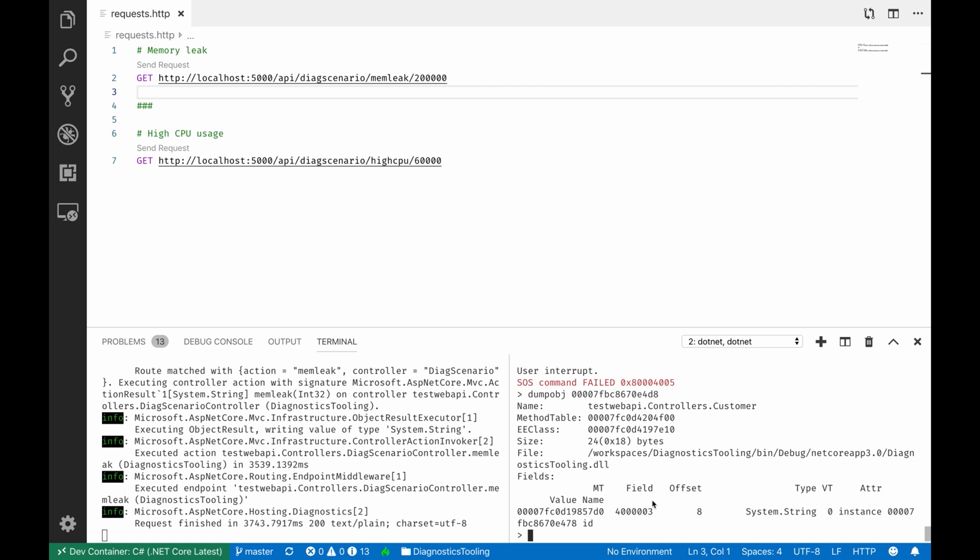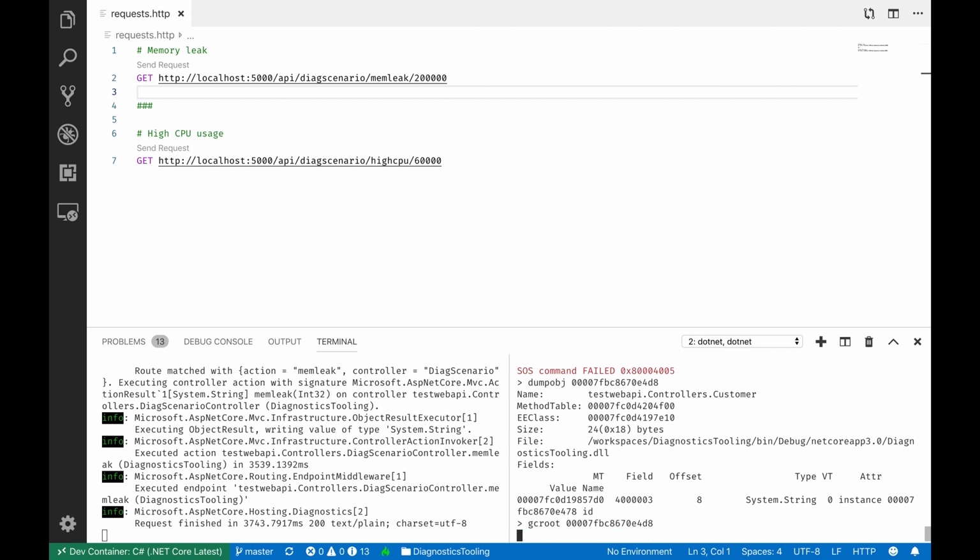Now, one thing you usually have in .NET applications, you have this garbage collector, which keeps references to objects. And once those references go away, it will garbage collect and it will clean things up. But if there's a root object that's keeping something, there's a reference somewhere to an object, it will just keep it in memory because something is still referencing it. And we can then use the other command called gcroot, which basically, for a particular instance of an object, shows me what the path is to the root of the garbage collector. So it can show me what's keeping that in memory.